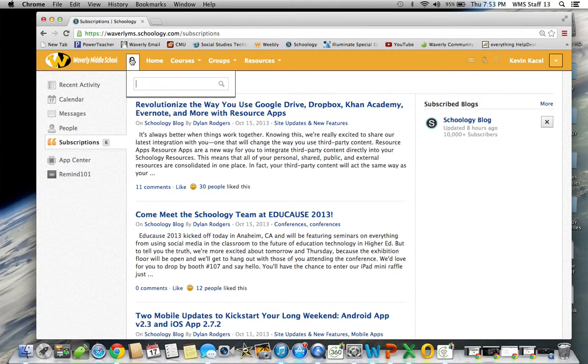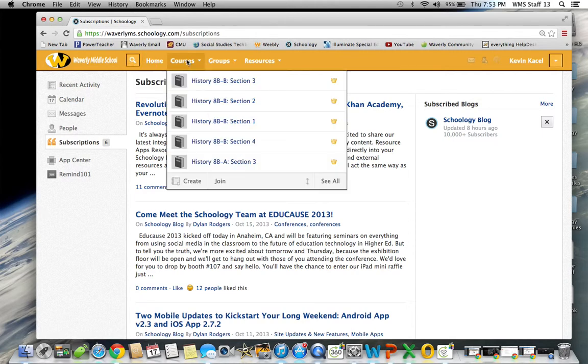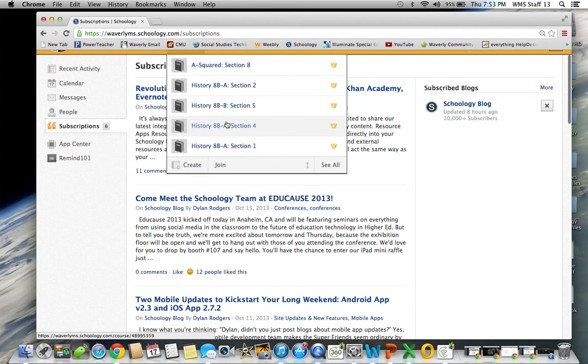Across the top here, you have a search toolbar, your courses. This is where you scroll through to go to your courses. Remember though, it goes not by hour, but by when you have it. So first hour, section 1, followed by second hour. If you have a second hour, it's section 2, and then so on. So our 6th hour, or 5th hour, whatever you have, your next core class would be section 3.